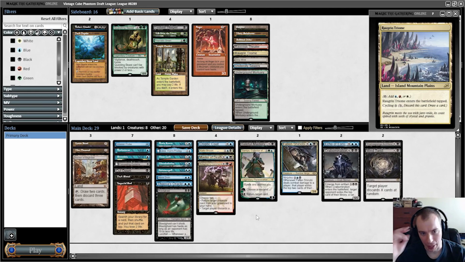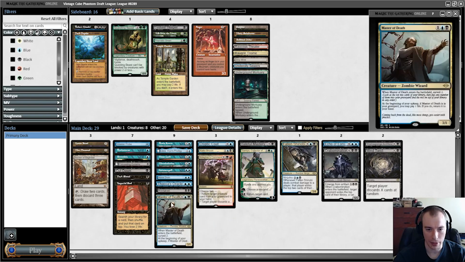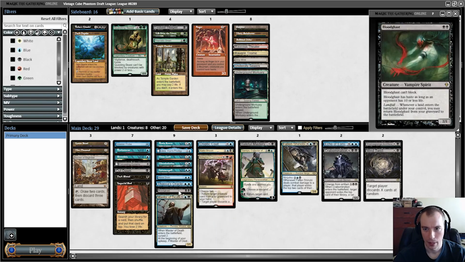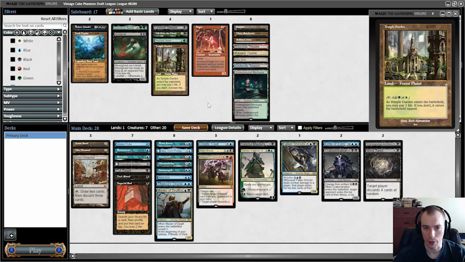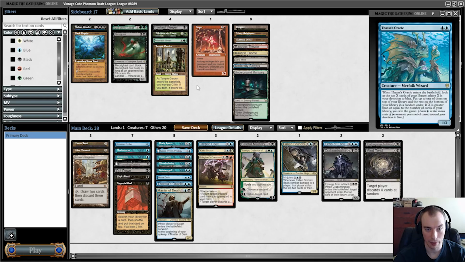So what is the game plan exactly? It's to try and find Bazaar of Baghdad, get value off of Master of Death and Bloodghast to filter my hand. I guess Bloodghast isn't actually that good of a combo with it, because it just comes into play. Okay, so maybe that one doesn't work as well. And then mill myself out with a combination of that plus Brain Freeze and play a Thassa's Oracle. I mean, that's the plan. Is it a good plan? Probably not.